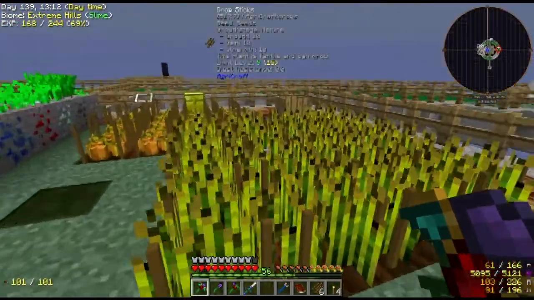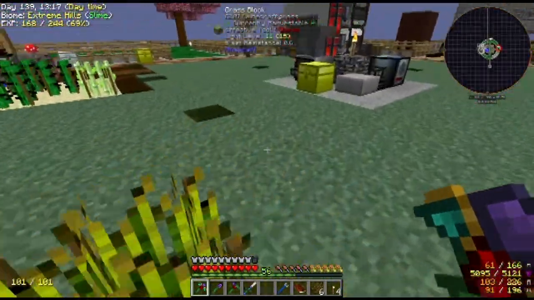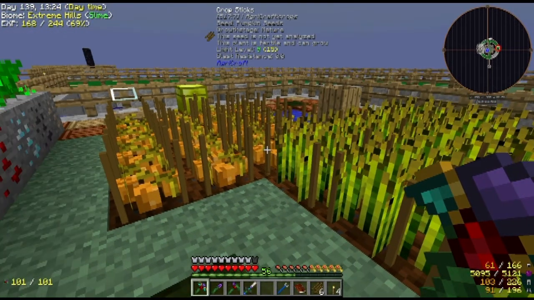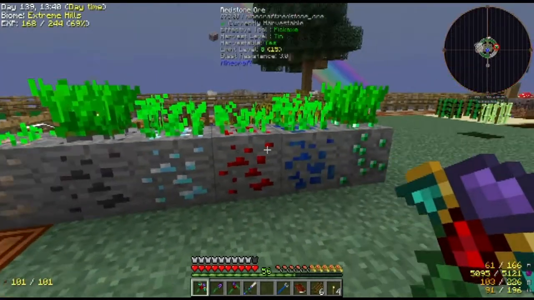That'll be convenient. I do have a wheat field set up here. This is all 10-10-10 wheat, so I get a stack every time I harvest this, which is about 2.5 stacks of flour. So a stack and a quarter of toast sandwiches, which is actually a pretty good rate of generating fuel.